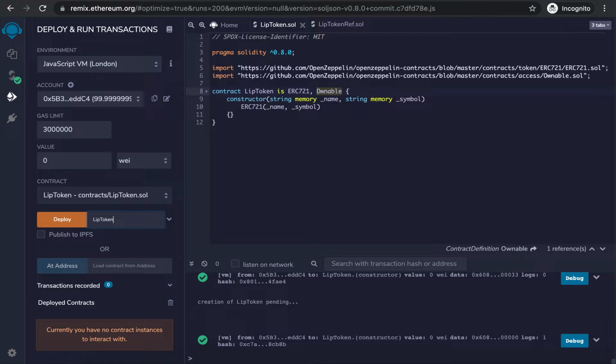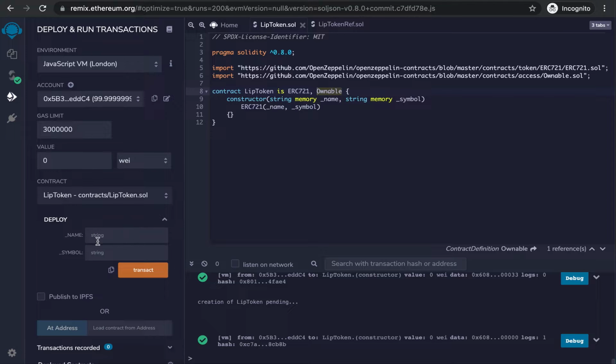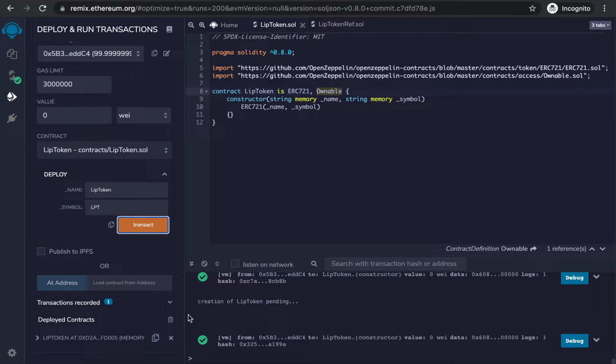Now you realize I typed in a comma and then I can add the symbol. But let's do it a bit differently. Let's expand these options so you can actually see what we're typing in for the parameters. So like I said, we're going to say this is the lib token, and a symbol is just a shorthand version. So LPT, I don't know, LPT, that's fine. We're going to say transact, and it went through successfully.